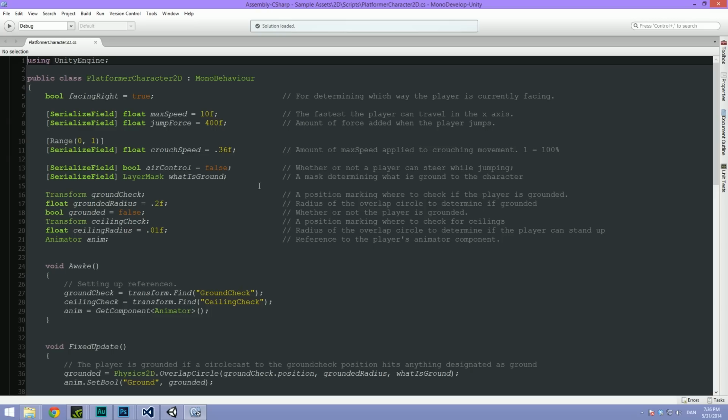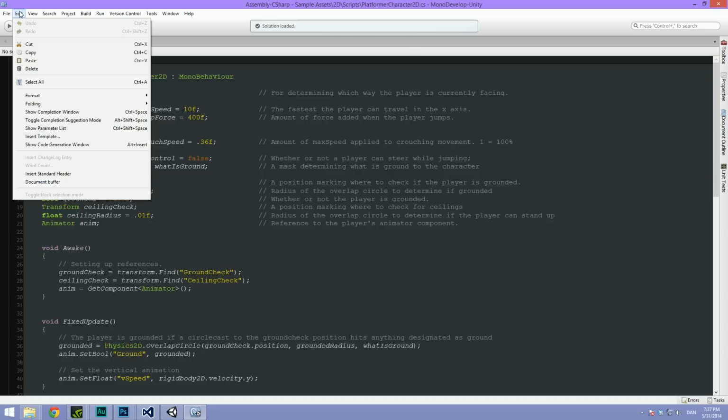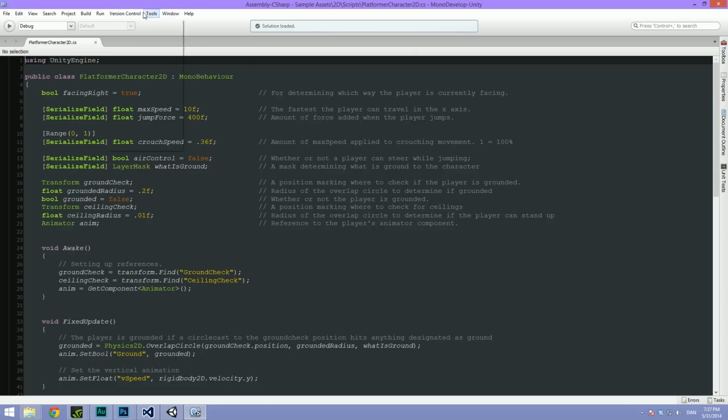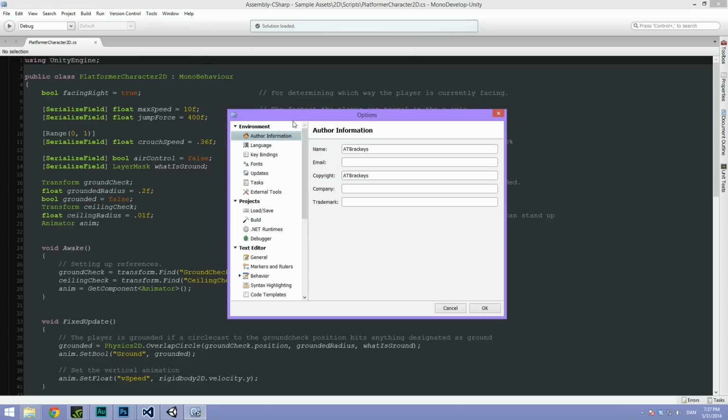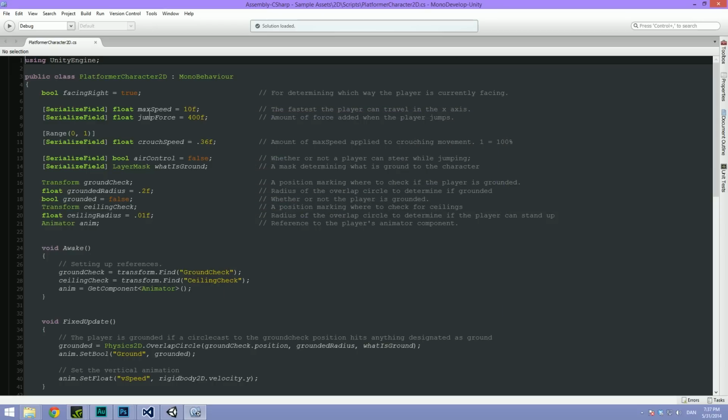Also, I might want to mention this. You can see right now that I have a theme on MonoDevelop, which I just think is a bit more relaxing on the eye. If you want the same cool theme instead of the black text on white background, you can simply go under, I think it's, where are the options? It's Tools, Options, and then you can go down under text editor, then syntax highlighting, and change to Oblivion. You will have to click OK before it updates. So simply change it from default to Oblivion, and you can get the same color scheme.